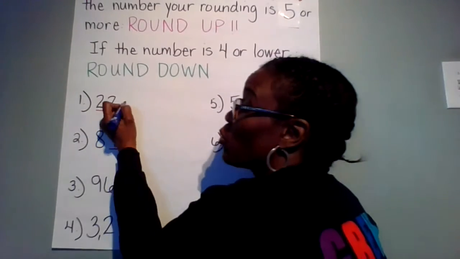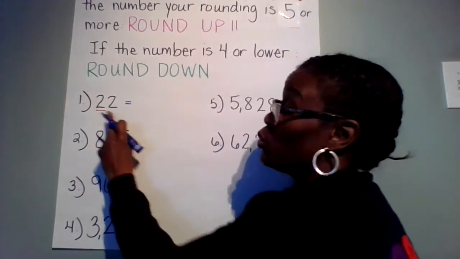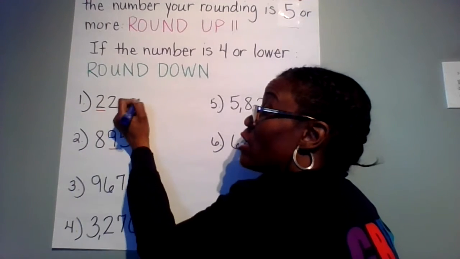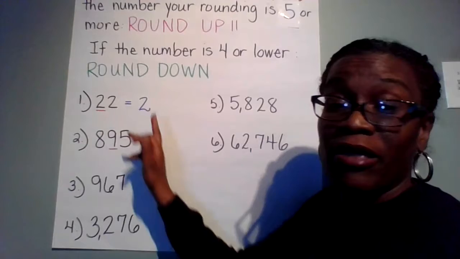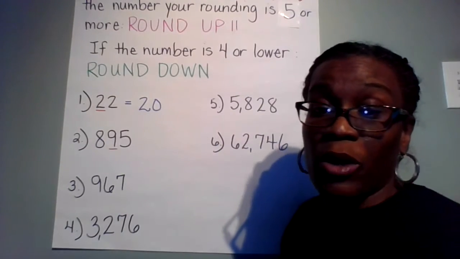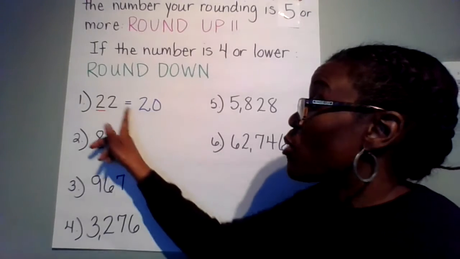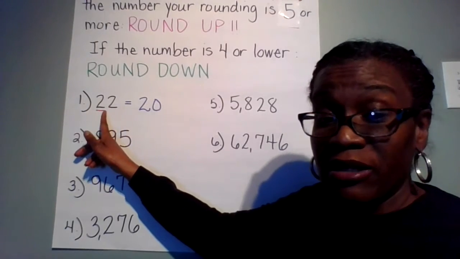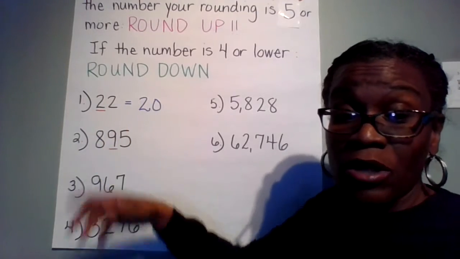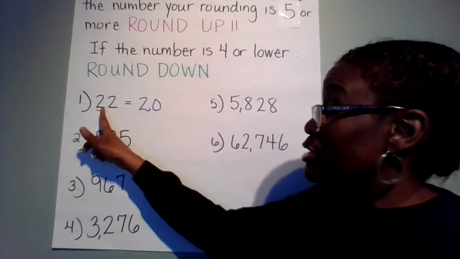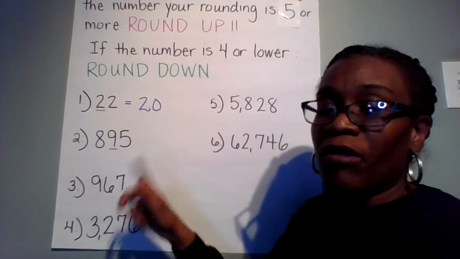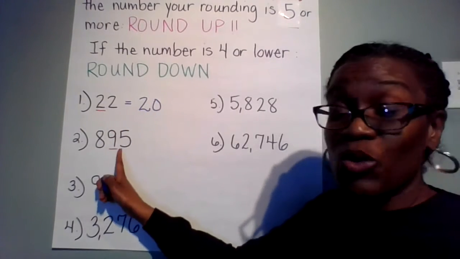That's right. And when we round down, we keep the number or numbers that's ahead, and our number is 2. And then we just put a 0 in all of the numbers that would come after. So we were rounding to the closest 10 and our number is 22. We're going to round down. So 22 is closest to 20. Very good, scholars. Let's do another one.